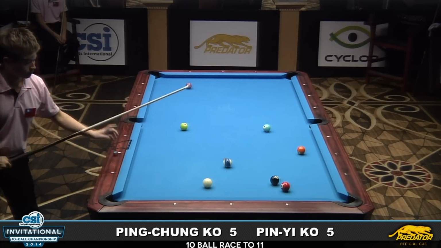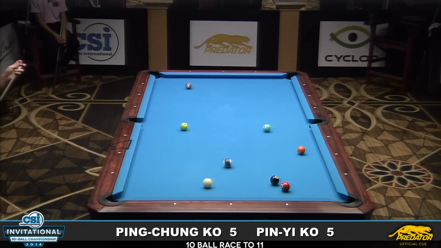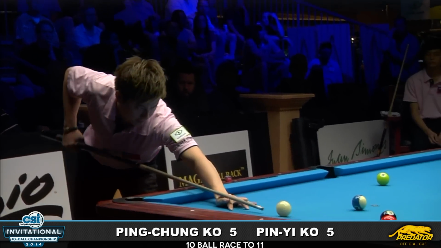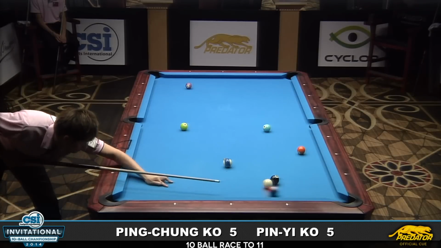I like one with a high right English and going 3 cushions around the 10. But you really got to stroke this well to do that. What's he going to do? Oh, he's going to bank it. If he tries to go forward, he hits the 8. He's going to bump the 8 out of the way. Nope.